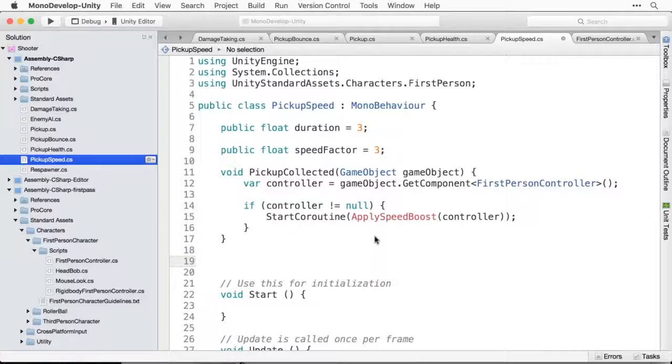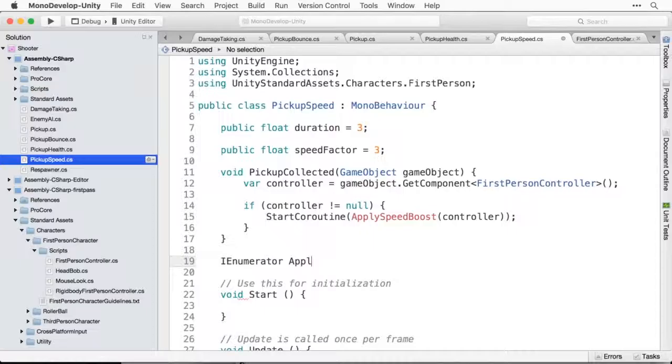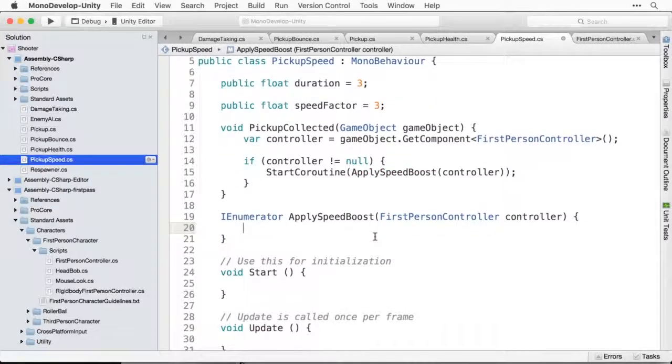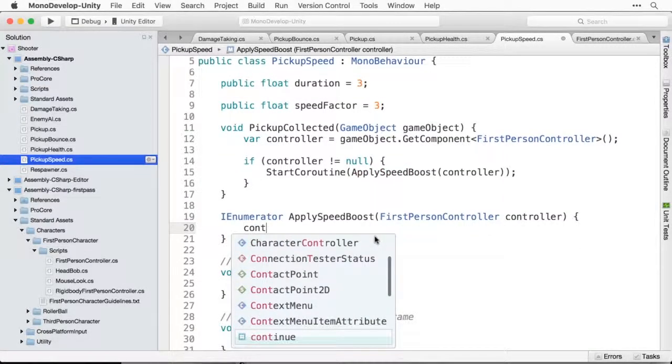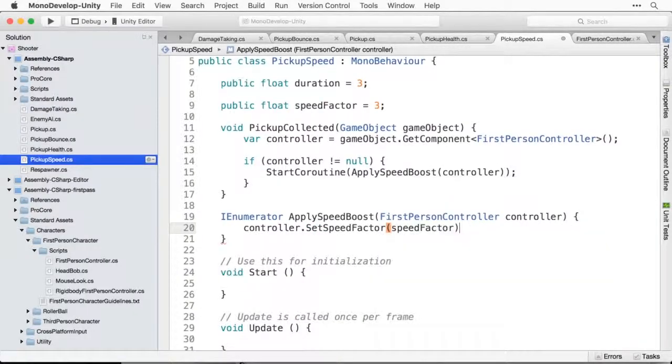Let's implement the ApplySpeedBoost function now. It returns IEnumerator, ApplySpeedBoost, and it takes a FirstPersonController, which we'll call controller. In here, all we have to do is say controller.SetSpeedFactor, speedFactor. This will modify the walking and running speed.